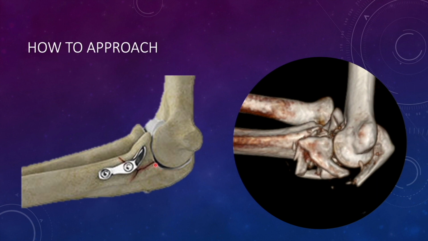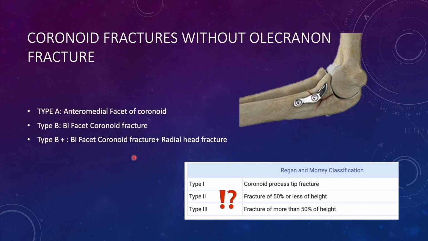But you see the difference between these two images? This one is having the Trans-Olecranon fracture dislocation. That means the olecranon also needs fixation. You just can't fix the coronoid alone. So in isolated fractures, we can definitely go for fixation of coronoid through a specific approach. But in Trans-Olecranon fracture dislocations, we have to approach in such a manner that all these fractures can be fixed through a single approach.